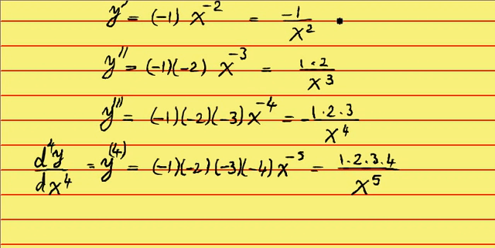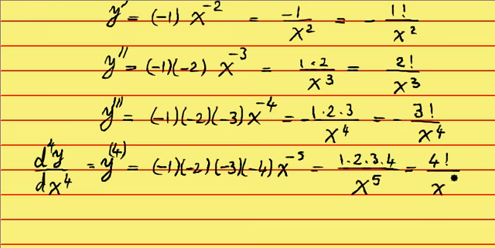Once you multiply the numbers, it's rather hard to see where they are coming from. So to state this again, this is really minus 1 factorial over x squared. This is 2 factorial over x cubed. This is minus 3 factorial over x to, excuse me, here was cubed. And here is 4 factorial over x to the power of 5.